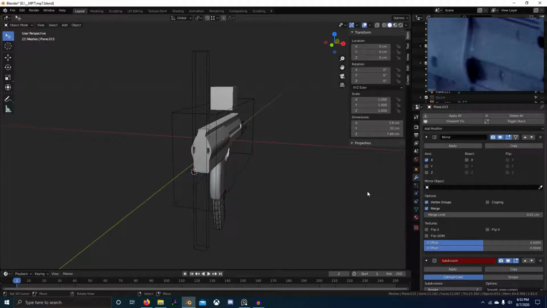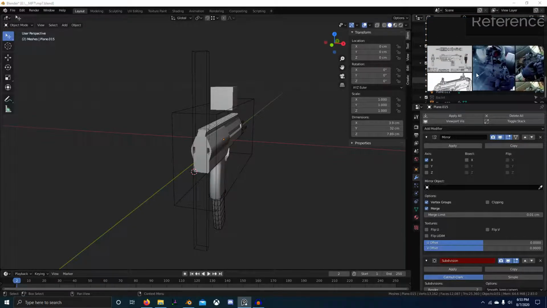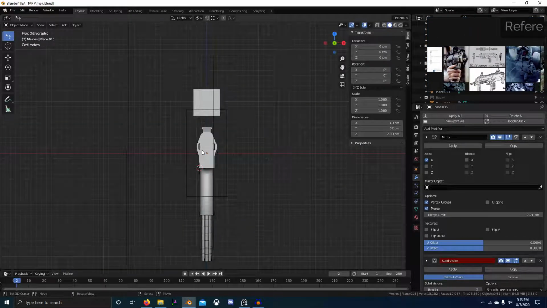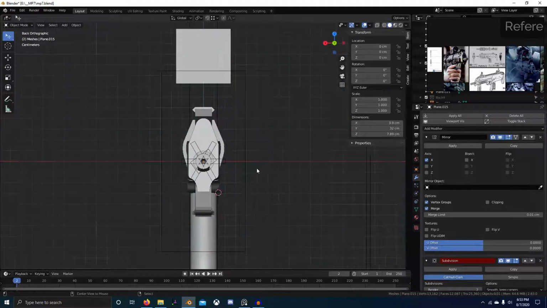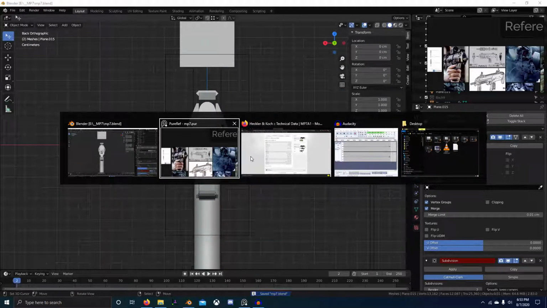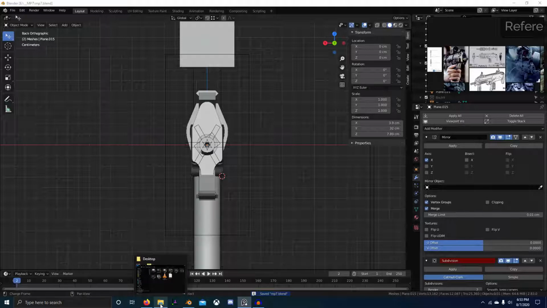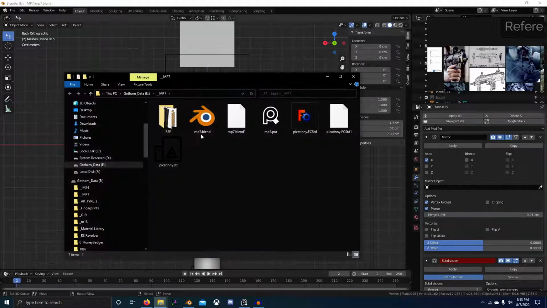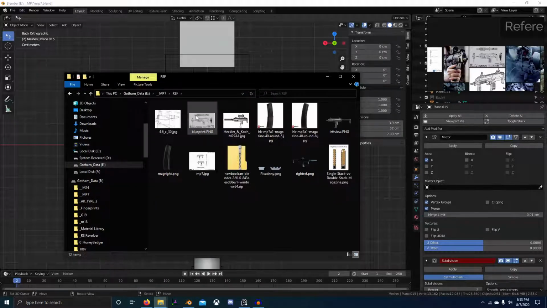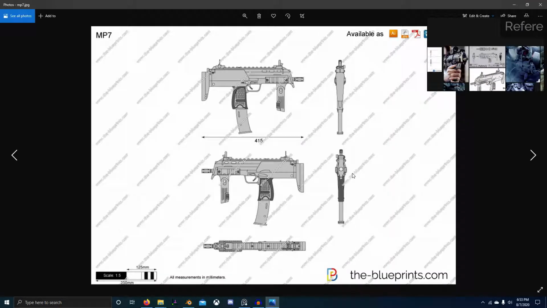Alright, that's looking good. Let's pull up, where was this? I don't think this blueprint is really reliable at all. But just kind of looking.